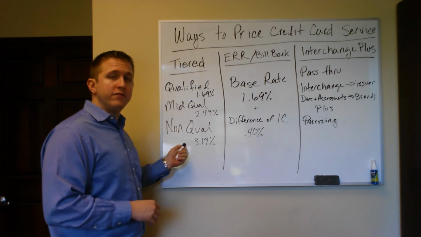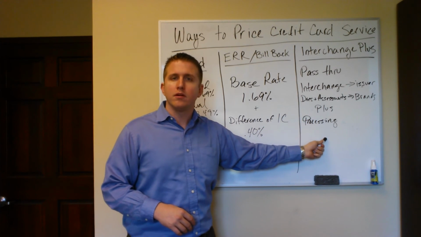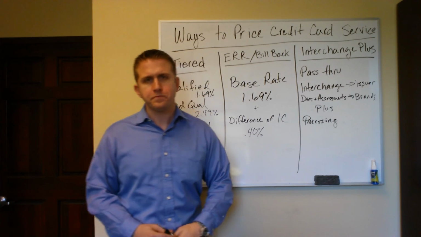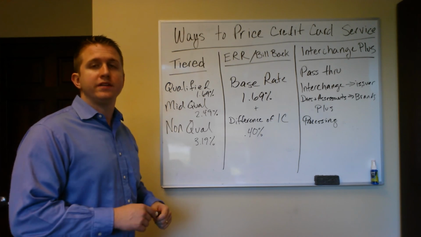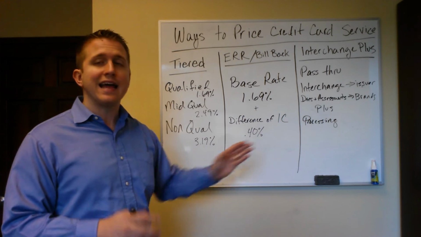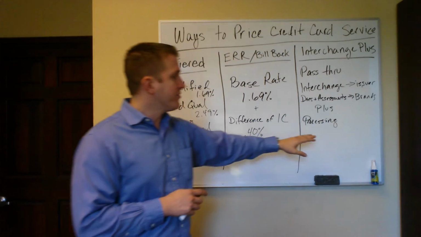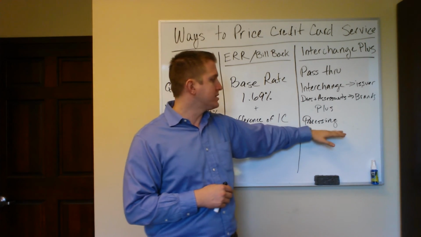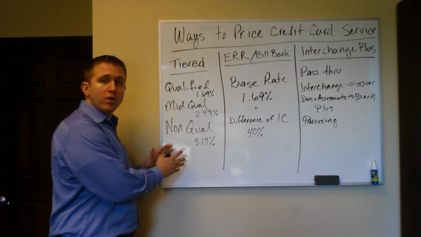However, they could give you an estimate based on this same pricing type and say that a very similar amount of money would be paid if I put you on X pricing type for Interchange Plus. And so something you want to note is that whatever pricing type you're on, if you do receive an estimate from someone to save you money on your merchant services, you're going to want to see an apples to apples comparison so that you're not being taken advantage of. You don't want them to say, hey, look, I'm going to put you on Interchange Plus because it's cheaper, when in fact they could price this processing at a higher rate, and you may end up actually paying more than you thought you were going to.